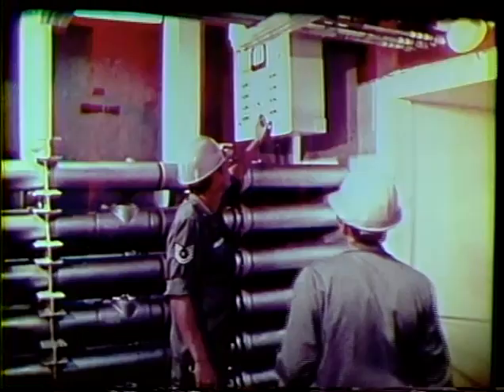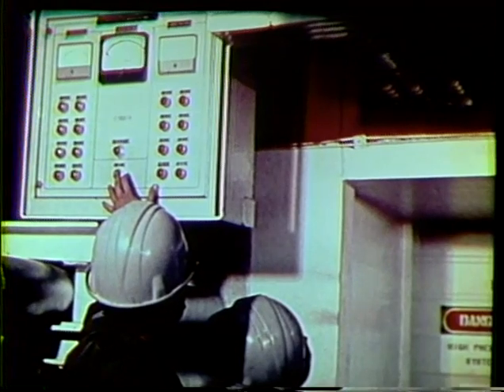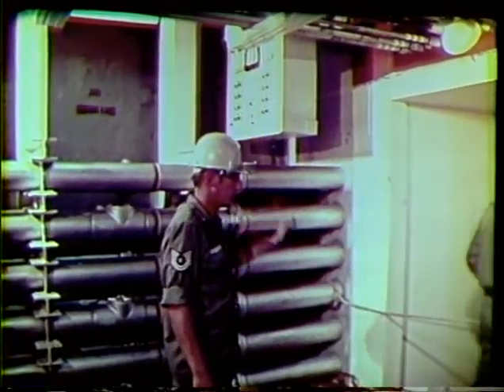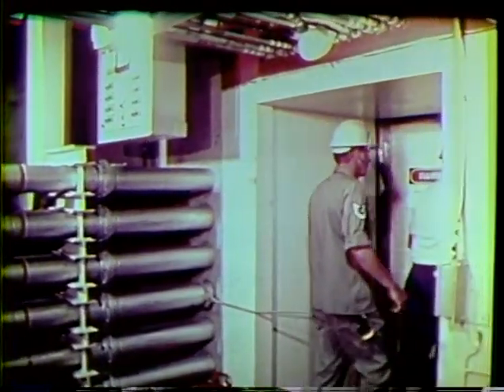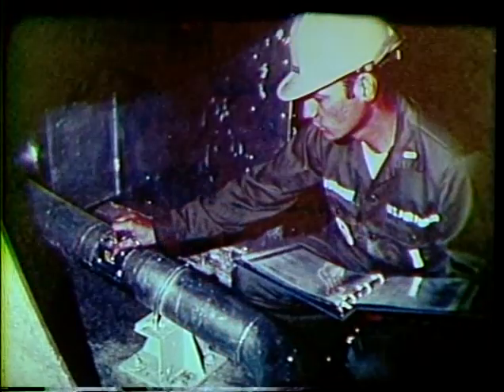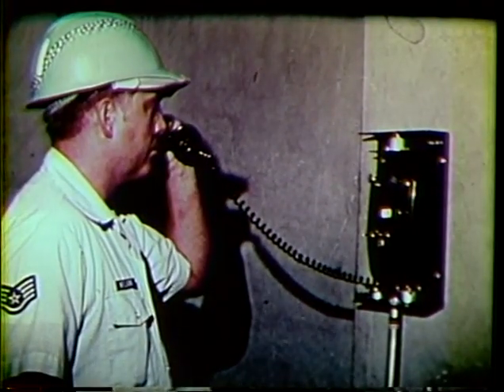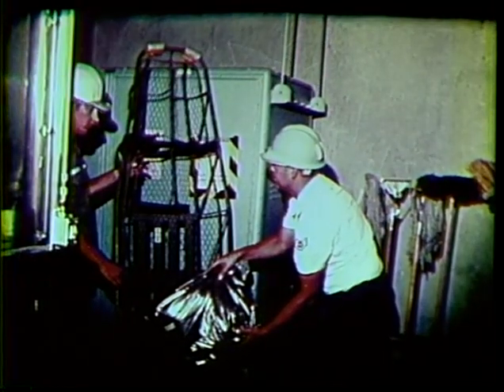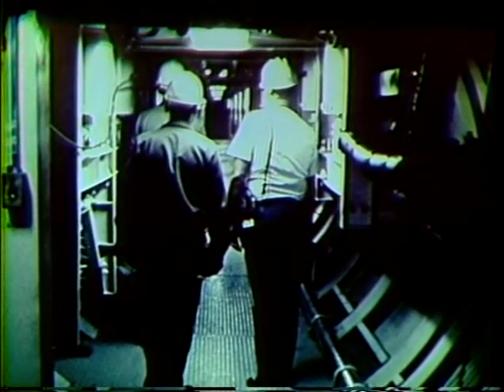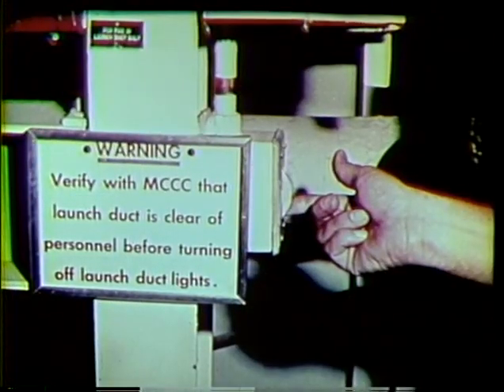When the crew completes the PREPS, the PTS team chief, site maintenance officer, and the safety representative perform a safety walkthrough. Their check includes the VDAP, or vapor detector panel, in the blast lock area. Beyond this, they enter the cableway which leads to the silo. Using a checklist throughout, the crew checks each item, inspecting the entire missile complex to verify that it is ready for propellant transfer. Among other things, they call for klaxon checks, inspect the decontamination shower next to the blast lock, first aid equipment, and sensing devices. They then pass through the long cableway escape route and into the silo, where there are many safety checks to perform.